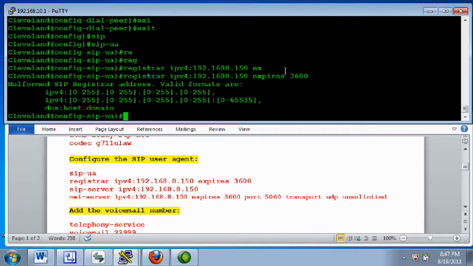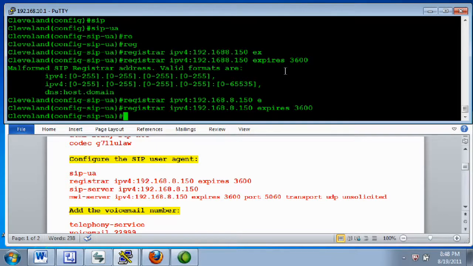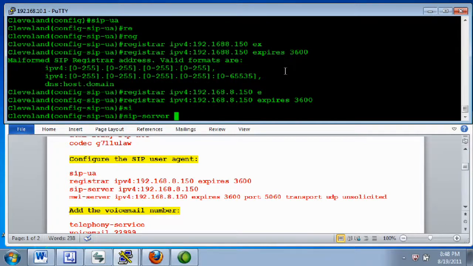I'm messing up on this now. Let's see, registrar ipv4 192.168.8.150, expires 3600. And next we want to configure the SIP server, which will be ipv4 192.168.8.150, which again is the Trixbox server.